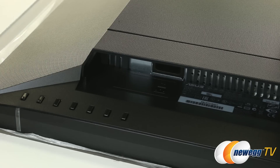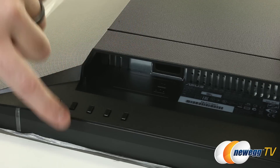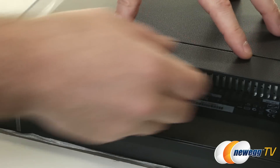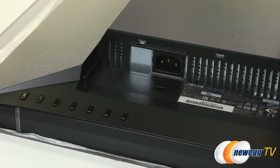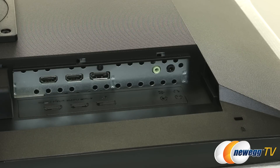Now let's talk about connectivity and I/O — we're looking from underneath the monitor at the back. First, there are real physical buttons on the back that you reach around to press, with indicators on the opposite side. Moving to the right, there's a plastic cover over the I/O to keep things tidy. On the far left is the standard AC power input. The video inputs include two HDMI jacks — these are HDMI 1.4 compatible and also support MHL connectivity, so if you have a smartphone with MHL you can broadcast audio and video directly to this monitor.